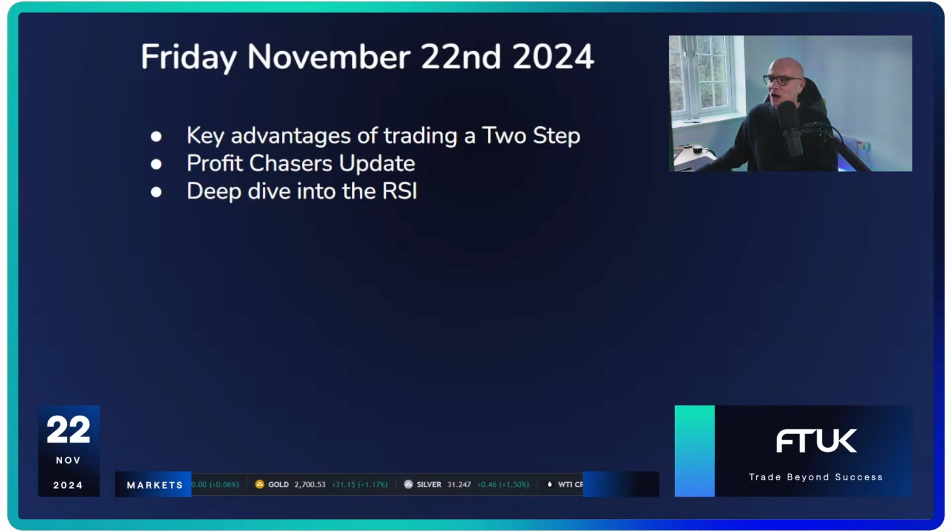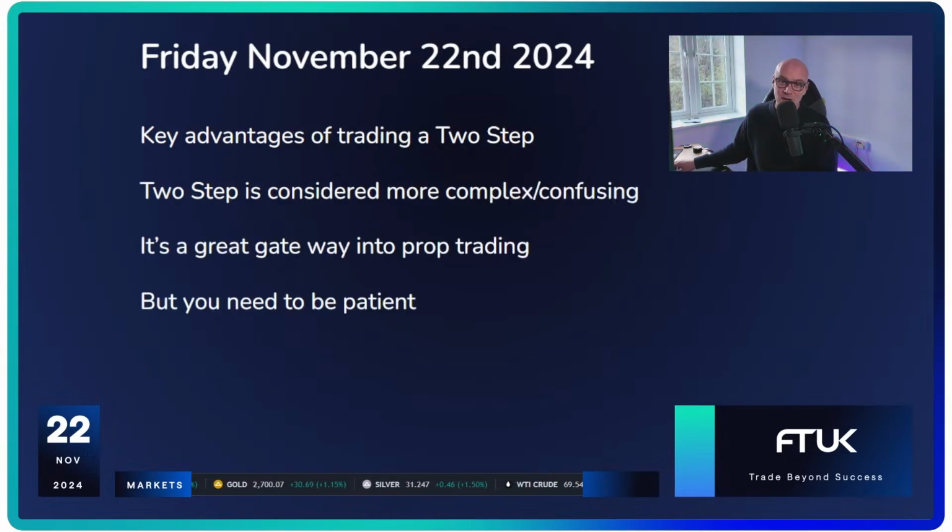So let's start by talking about a two-step evaluation. If you're new to prop trading, or new to FTUK and you've never seen a two-step evaluation before, they can be considered a little bit confusing, but they're not that complicated when you really understand the gateway into how prop trading works. A two-step has a very valid place in the model of being a prop trader, and I think it's something that you can benefit a lot from.